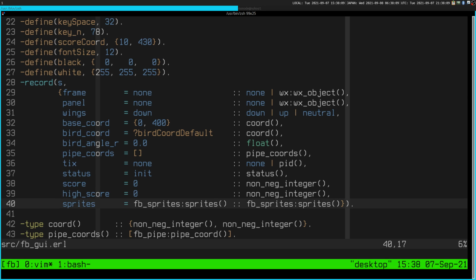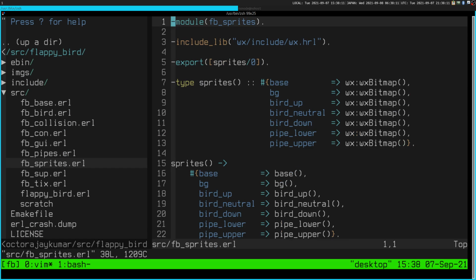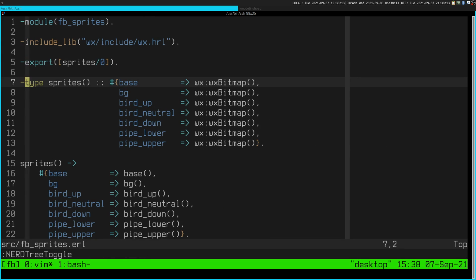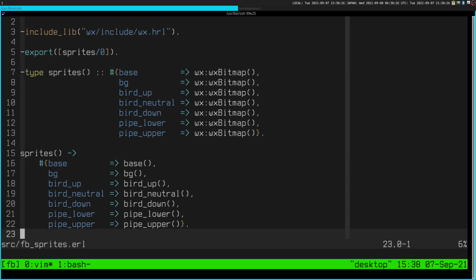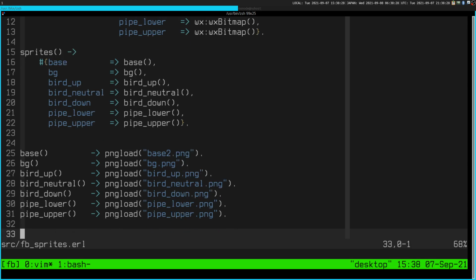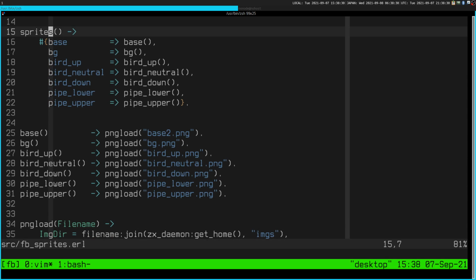And then the sprites, let's just look at FB sprites. Okay, so the type sprites is a Wix bitmap. Our sprites, it's just a map from which sprite we need to the bitmap. Okay. So base, BG, bird up, bird neutral, bird down, pipe upper, pipe lower, pipe upper.